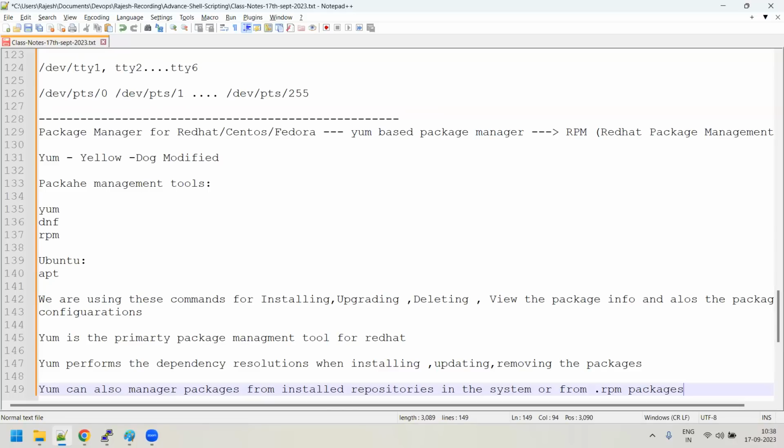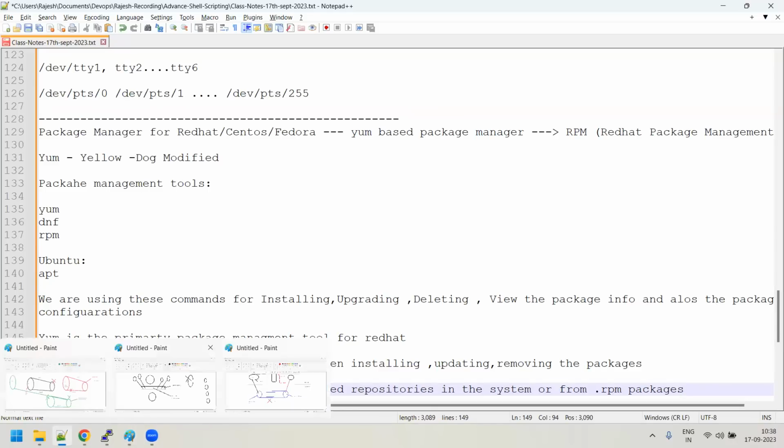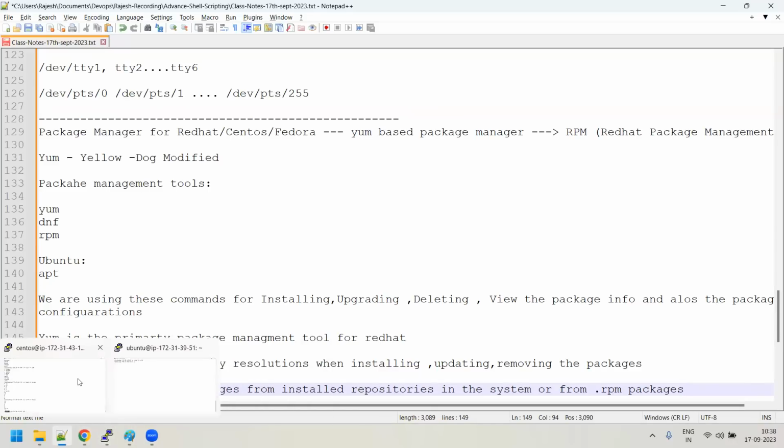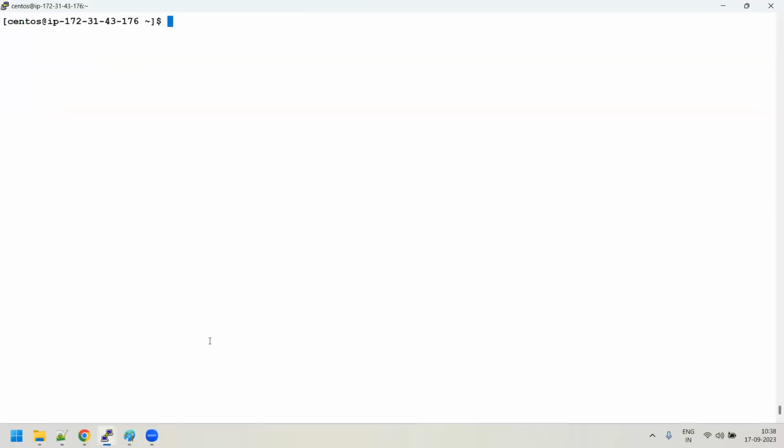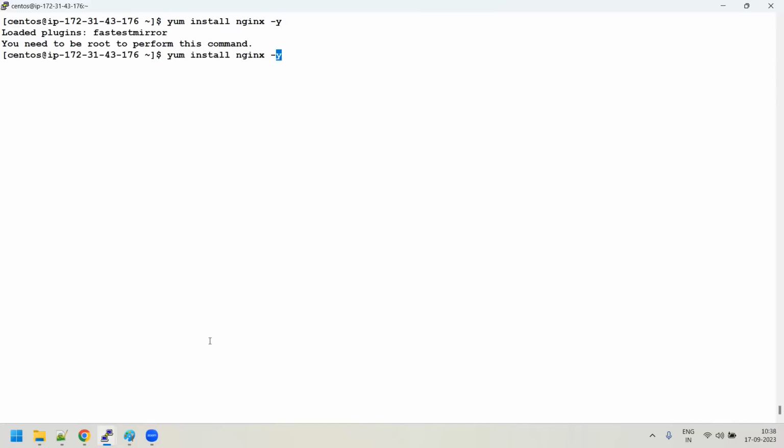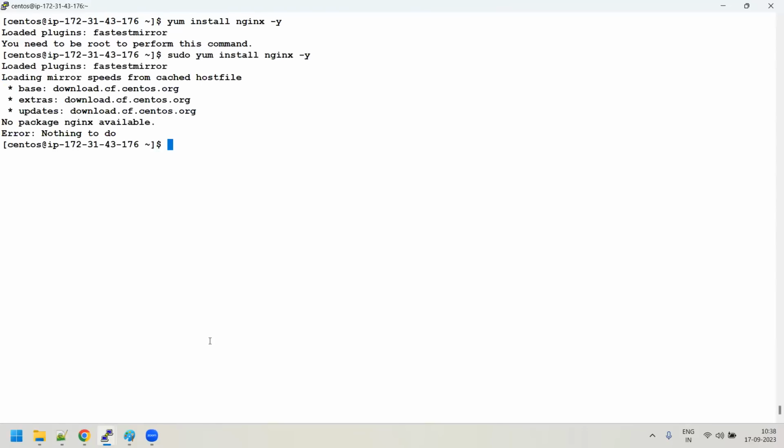Okay. For example, I want to install the tree package. I think on the CentOS machine, I already installed the Nginx package. So if I do a yum install nginx -y, let me check if it is installed or not. Okay, you need to be a root user. Yes, I have to use sudo yum install nginx -y.